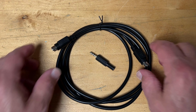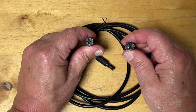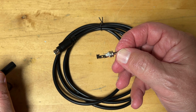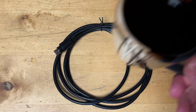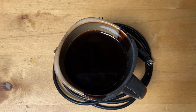I have a 6 foot cable I picked up on Amazon with two 6-pin DIN connectors that will insert into the back of my XPA125B amplifier. I need to solder to one of those ends this barrel connector so I can insert it into my QRP rig. To make sure that I can have rock steady hands and nerves during that entire process, I'm going to consume as much black coffee and caffeine as possible in the next hour.